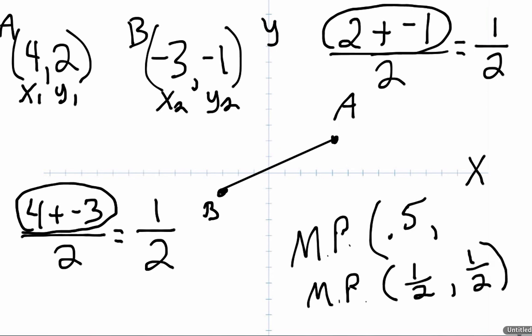Sometimes that happens when you're finding midpoint. When you really look at it, it does make sense. Because if I plotted that point, it'd be right in there somewhere. So I kind of missed it a little bit. Now you can divide this and take it to decimal form. It does not matter. Okay?